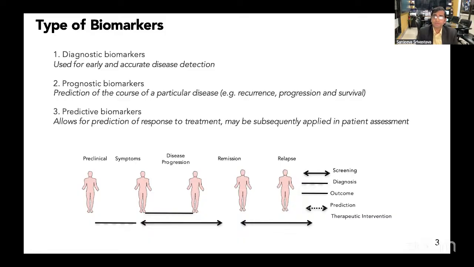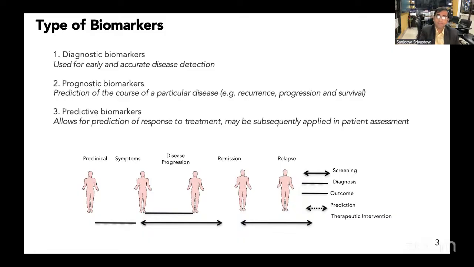Many of these things are actually being monitored using some biomolecule, especially proteins, but also metabolites, lipids and other kinds of biomolecules. Predictive biomarkers are again utilized for patient assessment, to see whether the treatment has gone very well. If these proteins show that the levels are well in control, fine. But if the levels shoot up, it may indicate that the disease is going to come back or recur. So at different levels of clinical decisions, these biomarkers become very, very important.